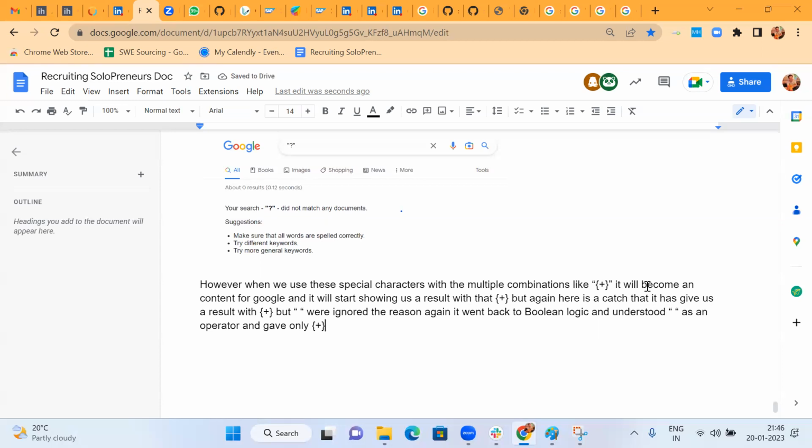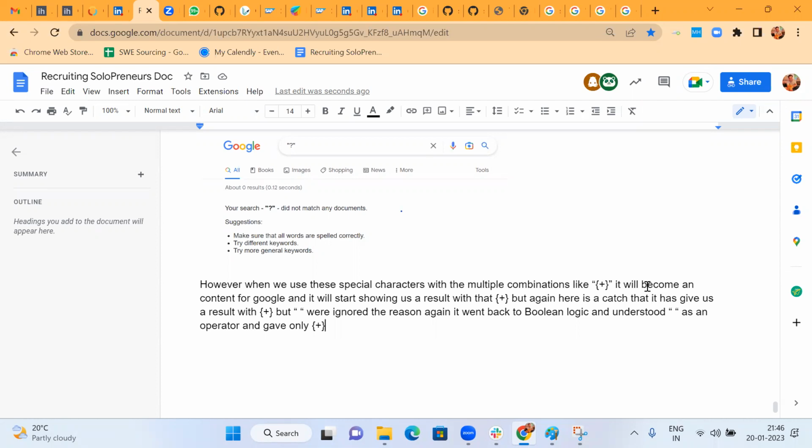Okay. So, however, when we use special characters in a multiple combination like semi brackets plus within double quotes, it will become a content for Google and it will start showing results with semi bracket plus within a bracket. But again, here is a catch: it has given us a result with plus under the bracket, but the double quotes were ignored.